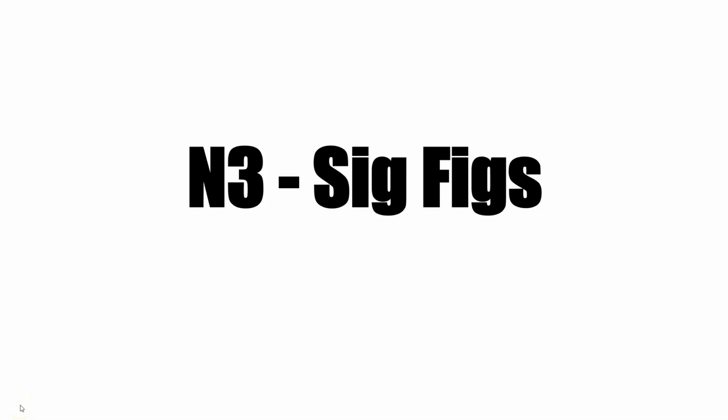Hello everybody. In this video we're going to learn about significant figures. Sometimes we shorten that to be called sig figs because we don't want to have to say the whole phrase. Significant figures are what we're going to use to try to account for any level of uncertainty in our measurements due to the equipment that we use in labs.